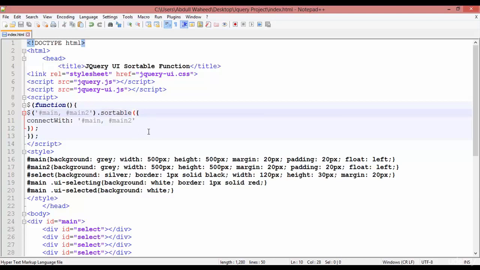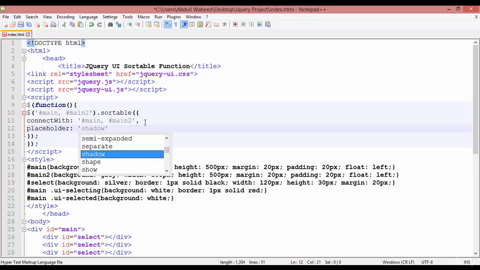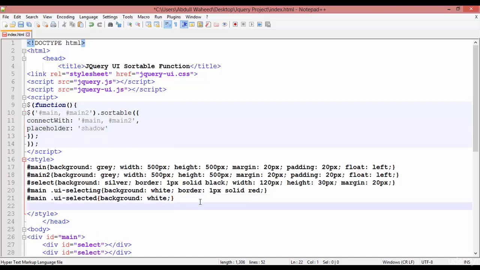You can add a comma here for a second attribute, something like placeholder. For using a placeholder you need to create another class, for example named shadow. Inside CSS, create the class shadow with curly braces.